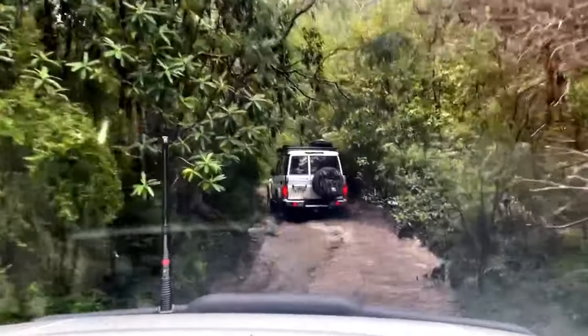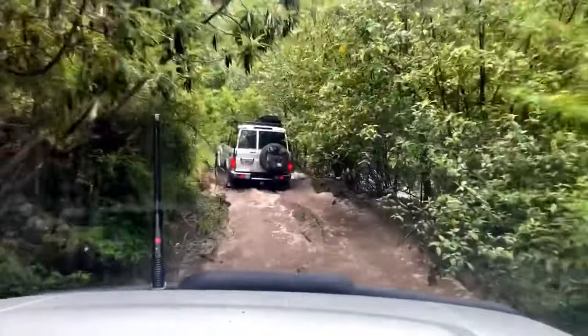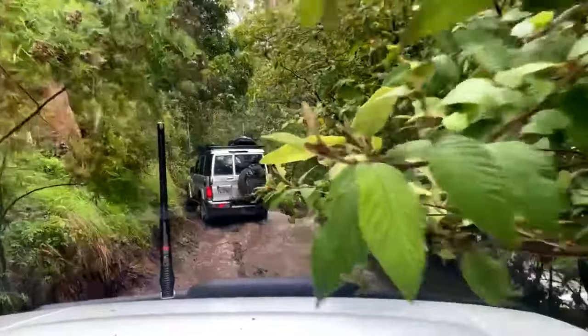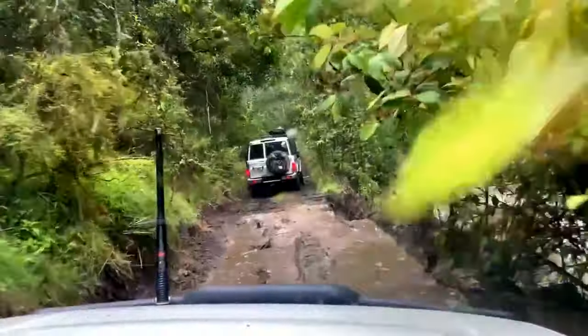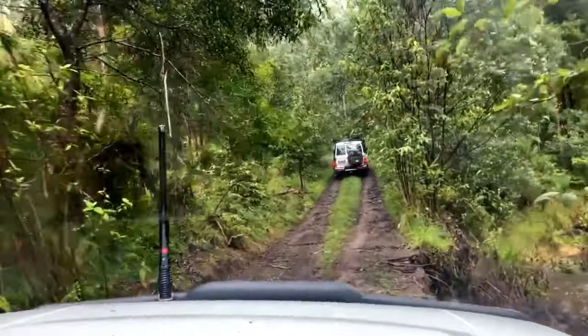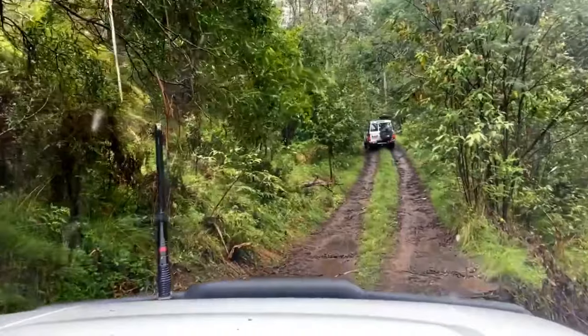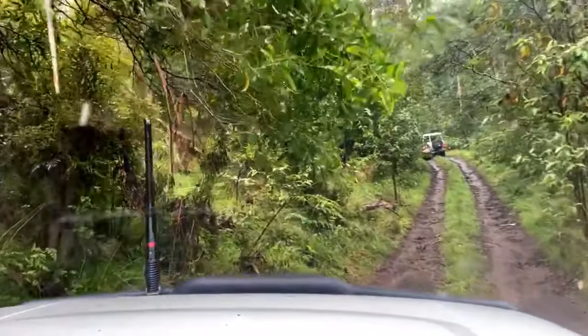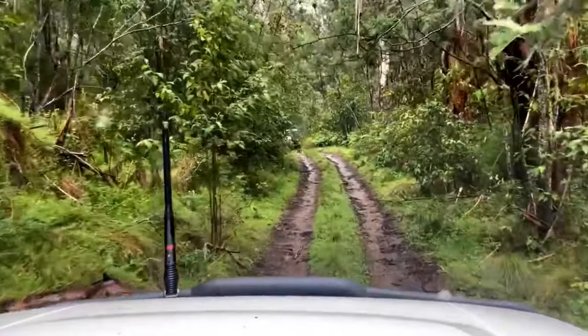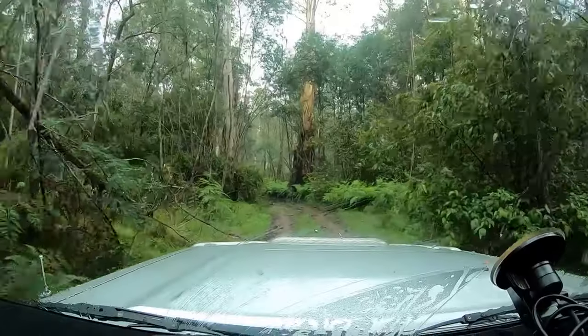Very narrow section of bank there that's almost starting to collapse. So you see that on Luca's footage. So just watch the right. You can see how I'm trying to steer left. You can see that bank has partially collapsed there on the right hand side. Probably more visible in this footage from Luca than my footage. But yeah, definitely careful around that.